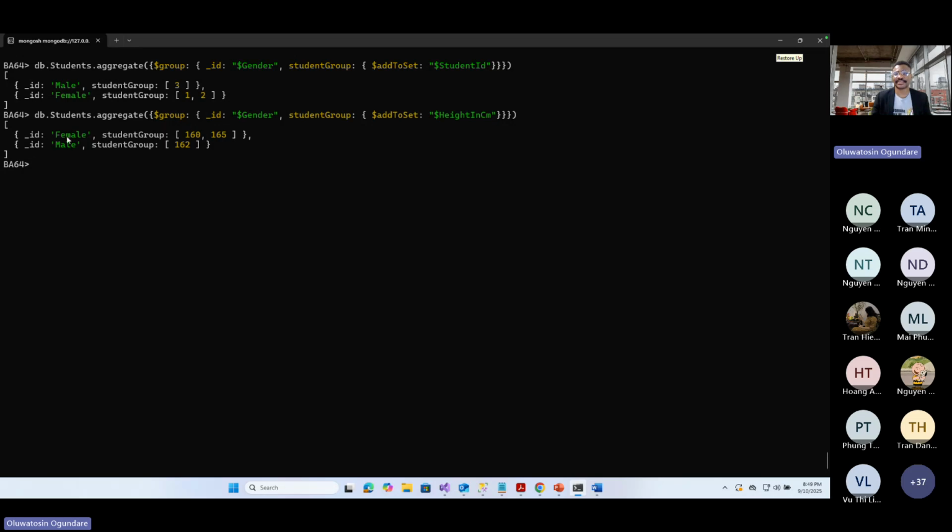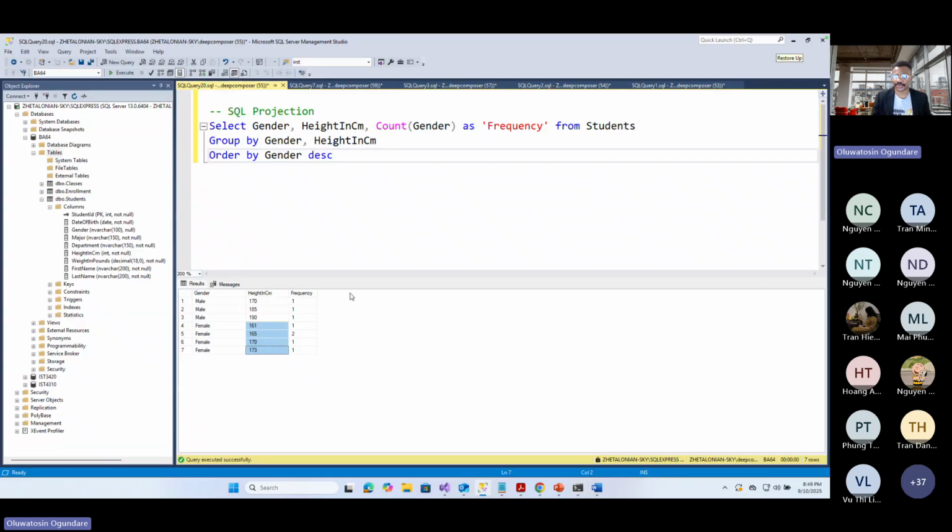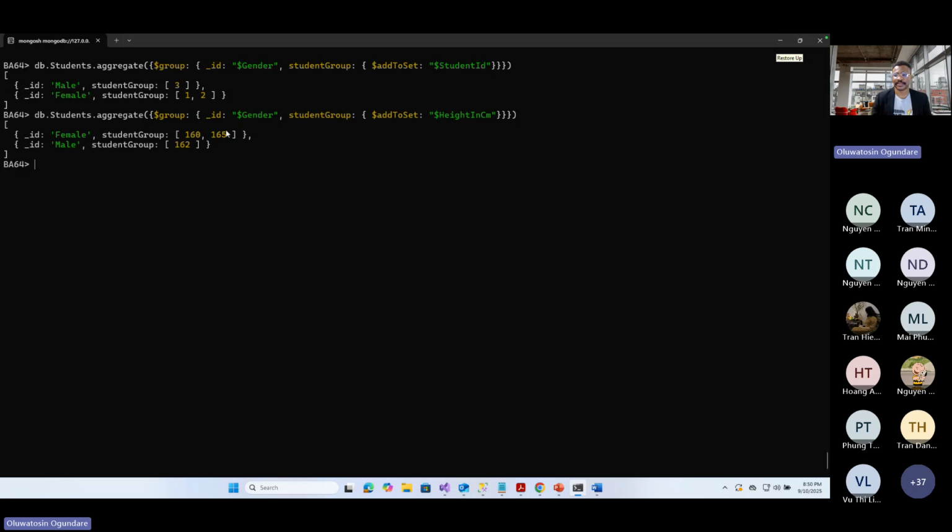This is just very easy to see how it distributes. This one, you have to sort it. And because I'm sorting it over gender, the male comes first and then the female. If the data gets really large, then it's not as easy to see, but I suppose you can export the data somewhere else. Whereas in MongoDB, this just gives you an array that you can import into JavaScript. Things are, in my opinion, more intuitive.